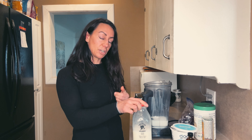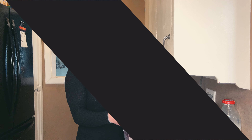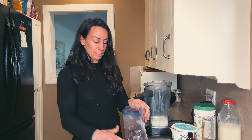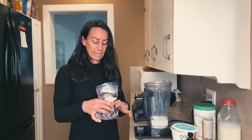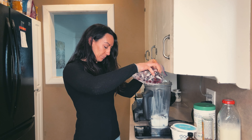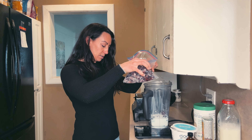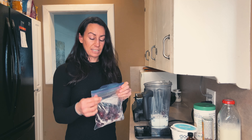The reason I'm using six ounces is because I like my shakes to be a little thicker. If you like thinner shakes, you could go with eight ounces. Next, I'm going to add frozen cherries — I like using frozen because it gives a better consistency and makes the shake nice and cold. I'm going with 100 grams today.